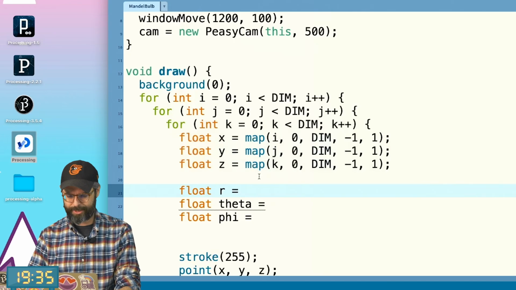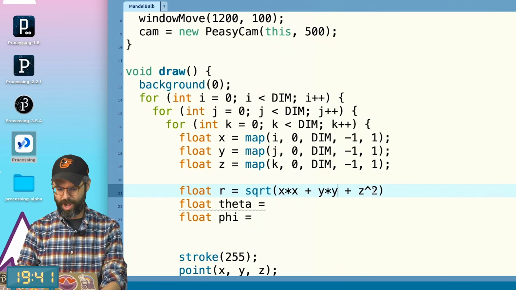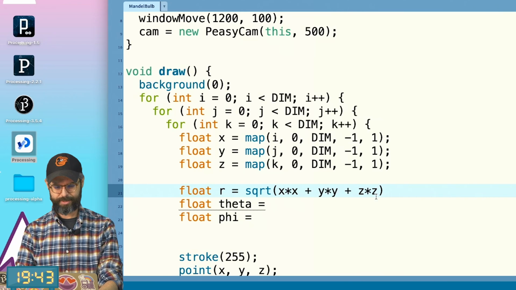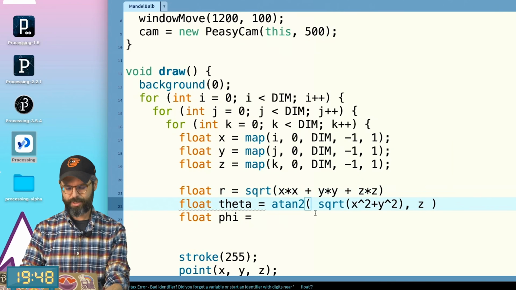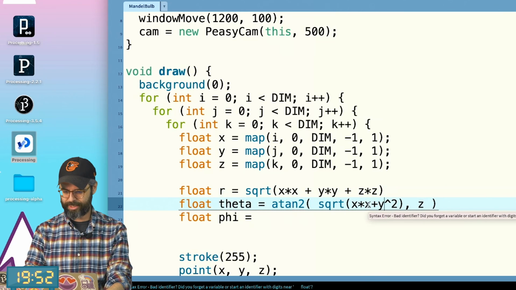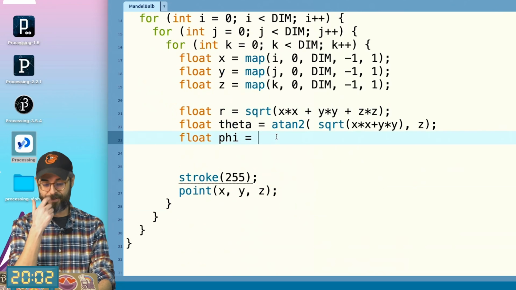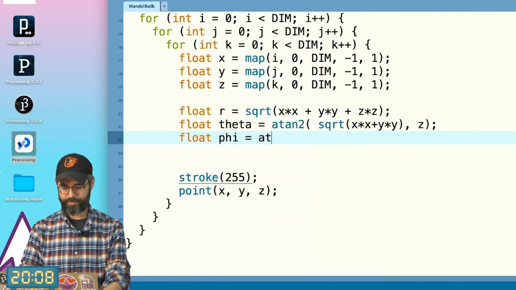So r is the square root of x times x, y times y, and z times z. Theta is the arctangent of the square root of x times x, y times y, comma z. And phi is the arctangent y comma x.